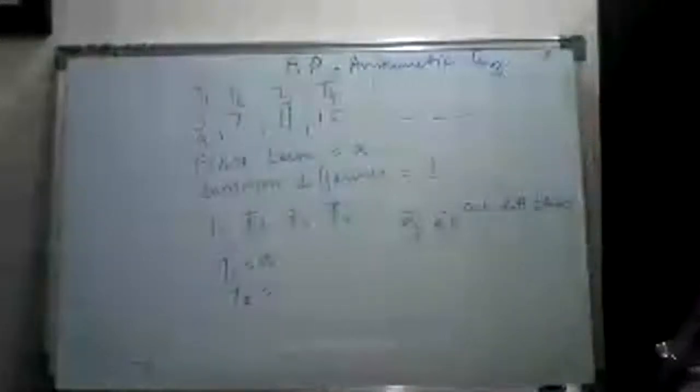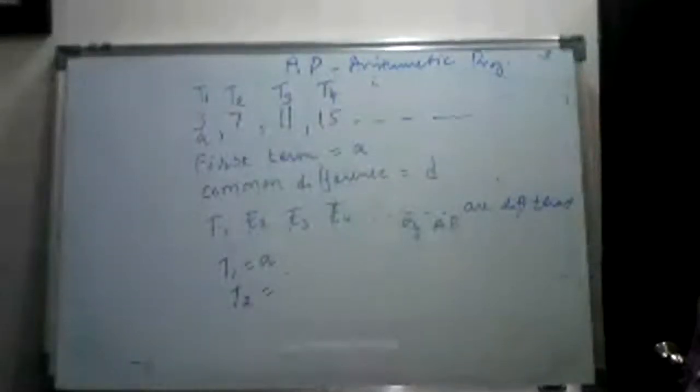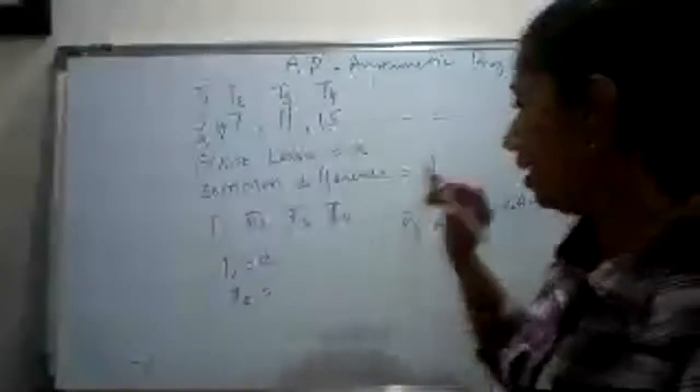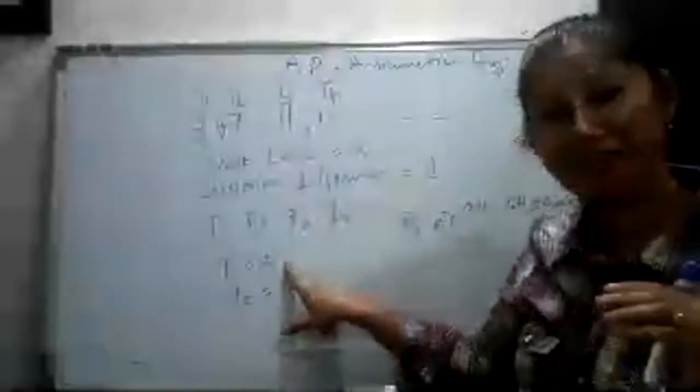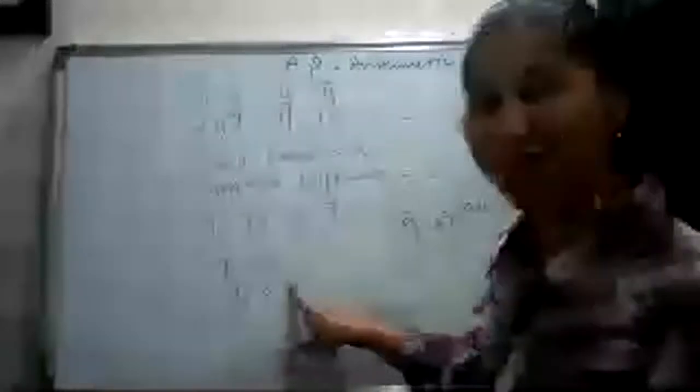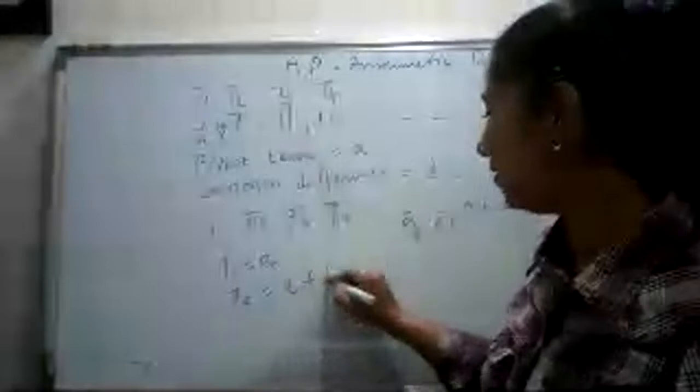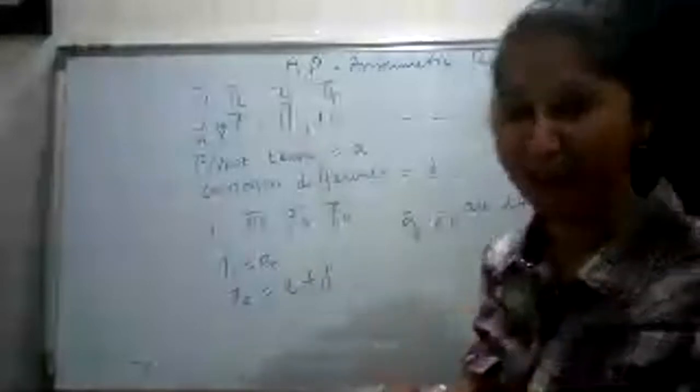So could you say what will be T2 here in terms of a? If I have to find T2, what do you write? 3 plus, you could see the difference is 4. So 3 plus 4 is 7, isn't it? I know that you listen to me, but I hope that you are here also with me. My question to you was, if this is the first term T1, what would be the second term? Yes, thank you for your reply. The second term gives us a plus d.